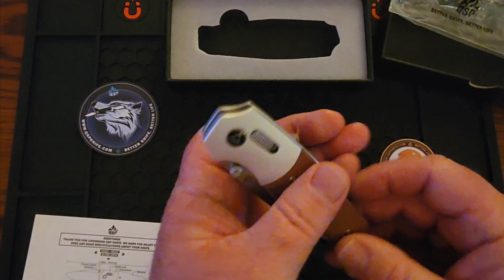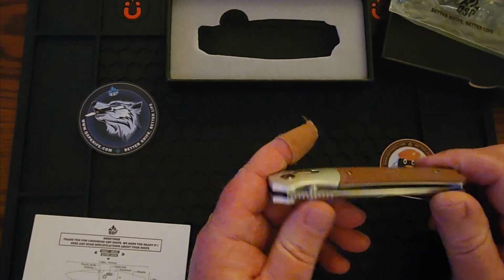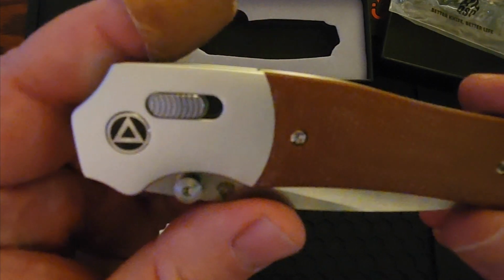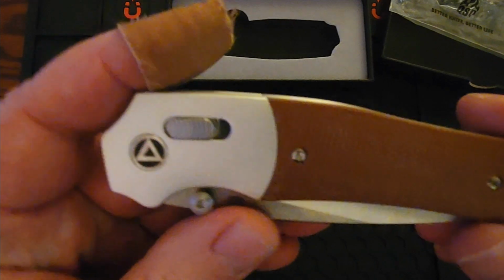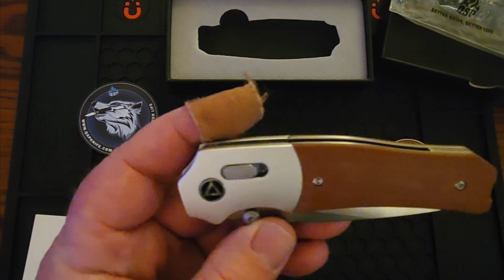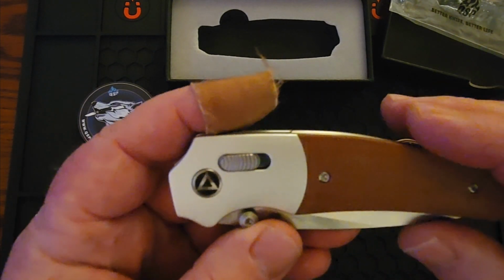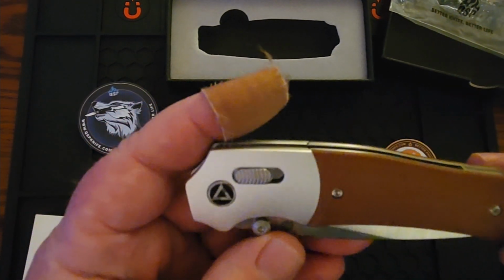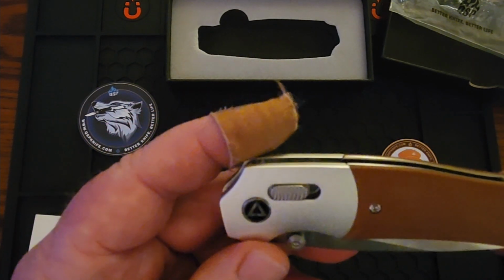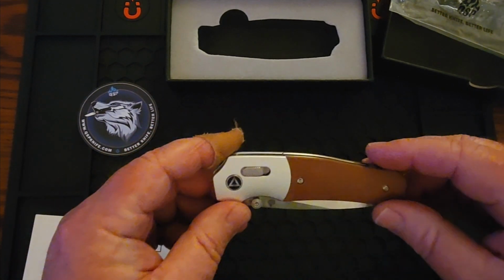Stuff like materials and things that I'd be guessing at if I didn't have it listed out. I was looking at this and I was going, that's probably not titanium, and that's true. It's a little bit lighter color. Usually titanium is going to be like a darker gray. So this is aluminum, but it looks really, really nice. I mean, that's one of the things that I really liked about it. I love a bolster knife like this. It's got my card up here. This brand, brown, they call it tan micarta, is really, really nice. Good size knife.